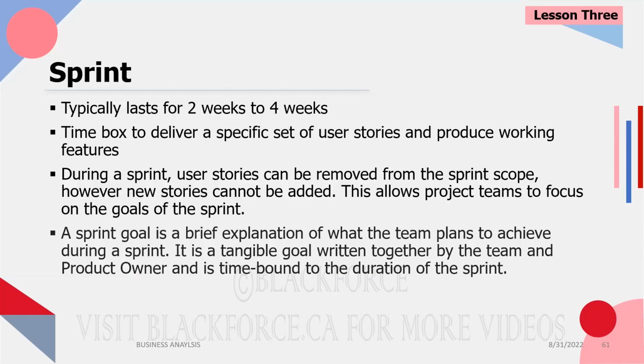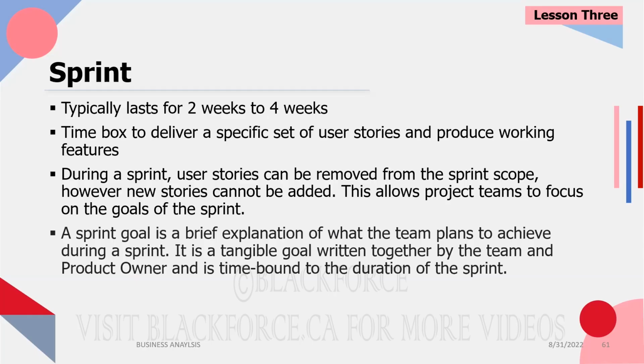The goal of this sprint is that our users will be able to register, or our users will be able to log into the system. That is the goal. So every user story we select to add to that sprint must lead to that goal that we've defined. Okay? If for any reason we find out that we've put too many user stories in the sprint than we can deliver, we can remove them, but we cannot go to the product backlog to pick a new user story and add it to the sprint once the sprint has begun.